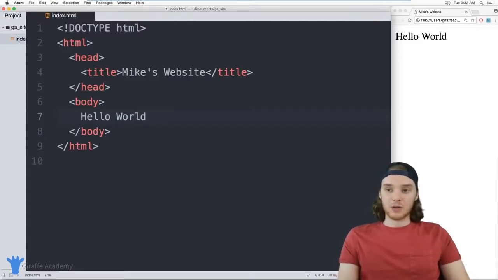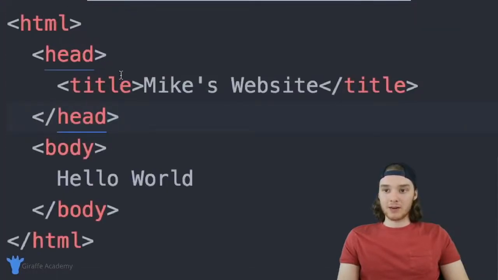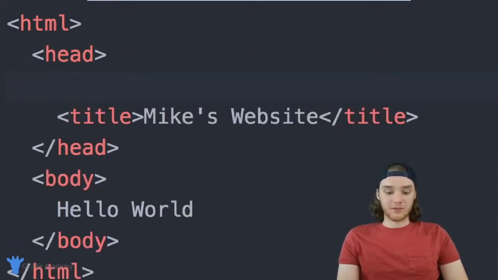The first tag that I want to show you is a tag that is going to go up here in the head of our document. And I'm going to put it right here above the title. Right now I just have a basic skeleton of an HTML file. It's sort of like the simplest version of an HTML file. And one thing that I want to do is define something called a meta tag. A meta tag is basically a tag that defines information about our file. So it's giving us metadata.